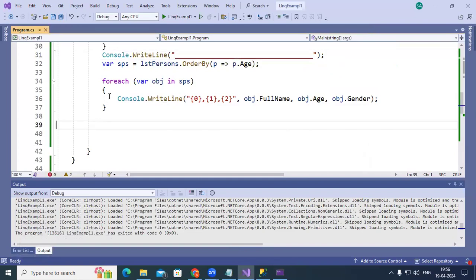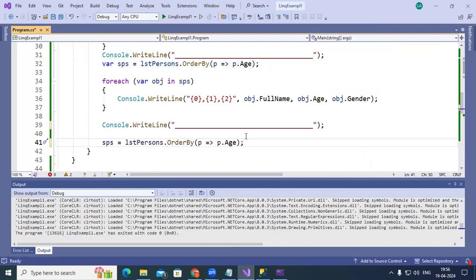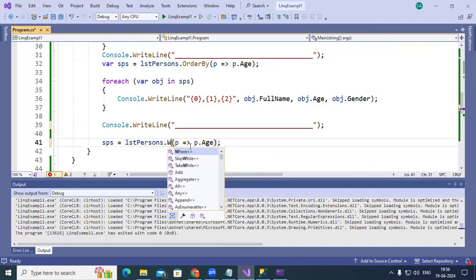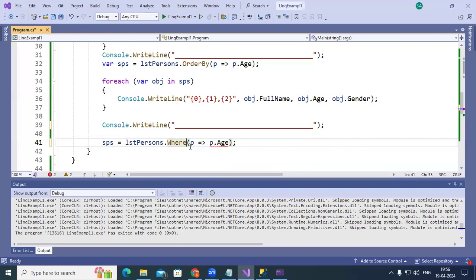Now once again we try to go here again, take this one, but this time we use the where clause. With the help of that, we try to see it. Instead of going with the OrderBy, here we go with a dot Where clause we use. Okay, p goes to p dot age greater than or equal to 60.